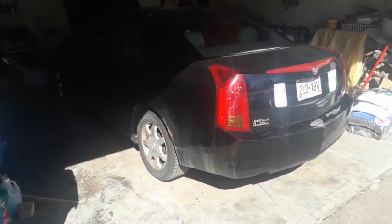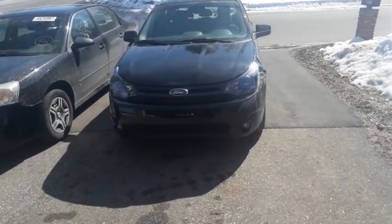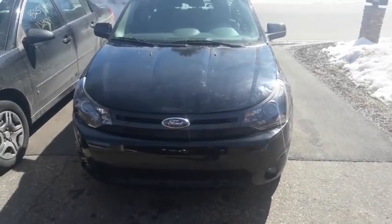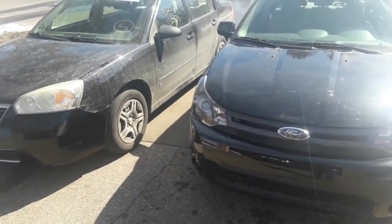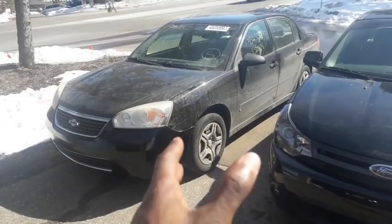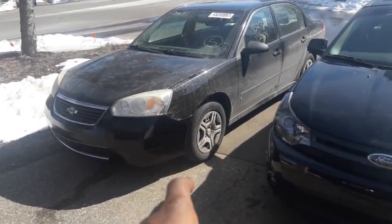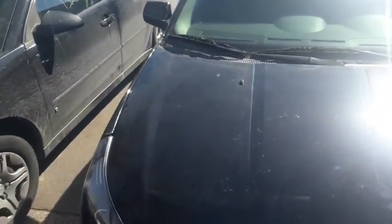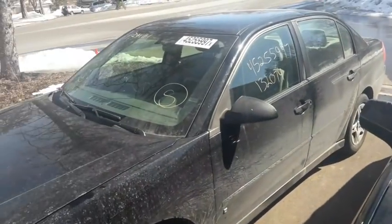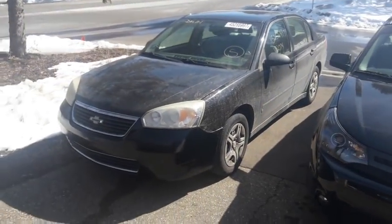But I'm happy, man. My attention is going to be going to this car. This car is fixed. However, I'm not going to make this car my daily driver again, just because the insurance on this car is actually way cheaper than this one. But the other downside is that this car right here is a lot older. It's a lot rustier. It doesn't have an aux port. This one does. And that's really about it. This one also has the bass, you know, it has the Kicker subwoofers, man. But yeah, man, this is a lot cheaper to insure.